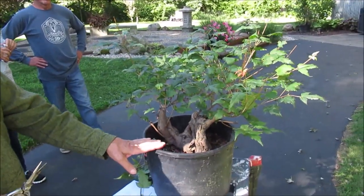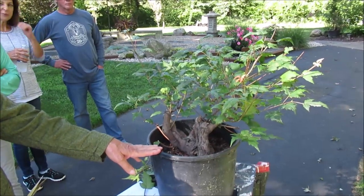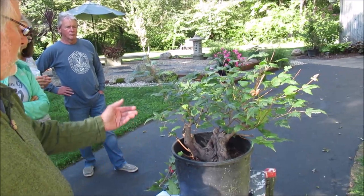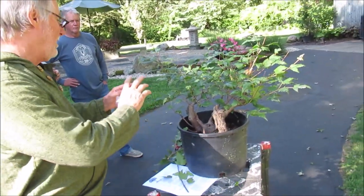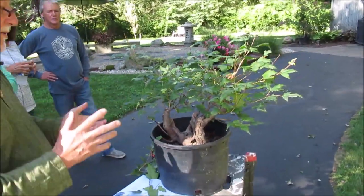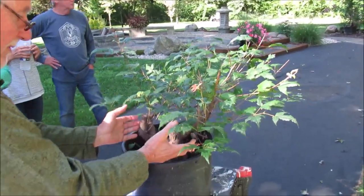I understand this tree was just harvested this year and put into a loose type soil that still holds a little moisture. You should do light feeding right after harvest. Do not be in the game of trying to reduce the leaf size just before it dies — leave the leaf alone and just develop the tree and the branching. When they're younger, they are more flexible, so you can get some flexibility out of the tree.